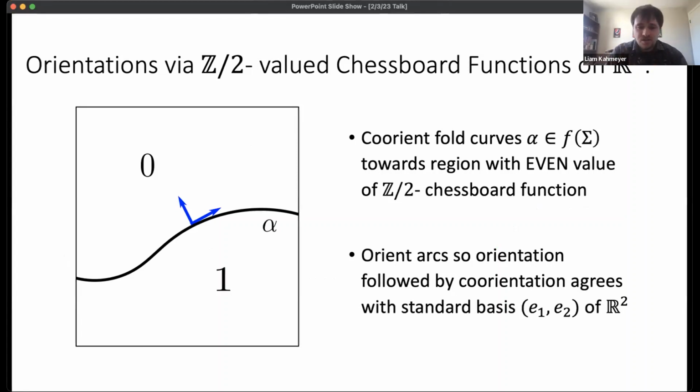So when I cross a double point, my co-orientation could possibly flip, because remember, I was looking at the values of the chessboard functions at double points, and there are two different types, right? And so the local canonical orientation and co-orientation from chessboard functions in no way needs to agree with any sort of global orientation you could put on your curve.